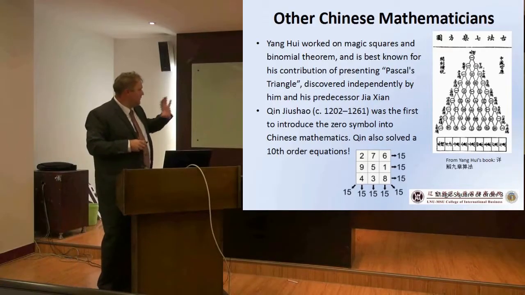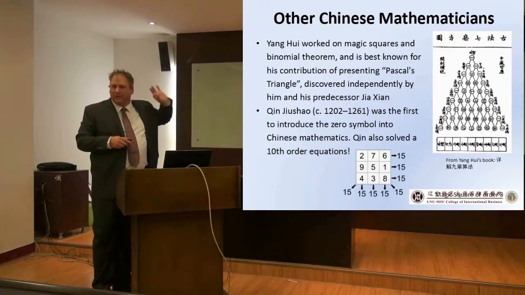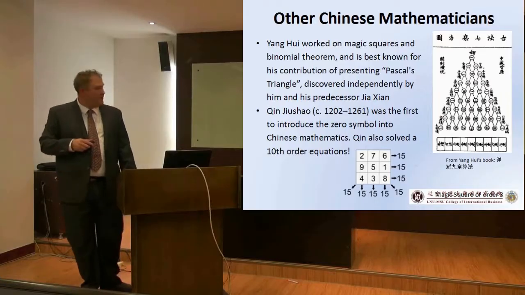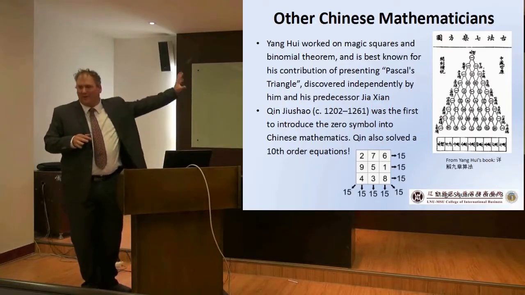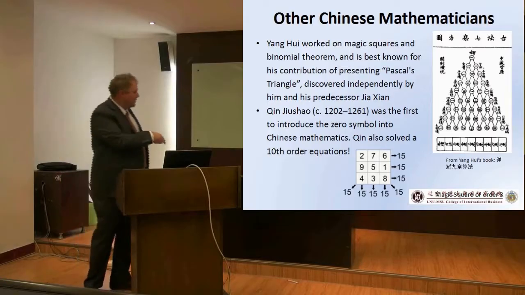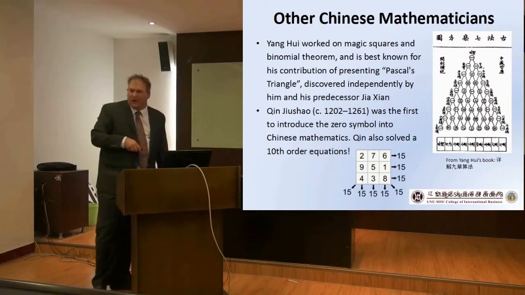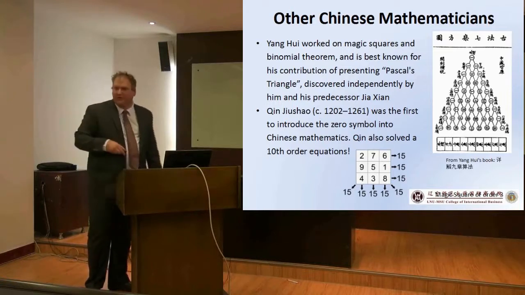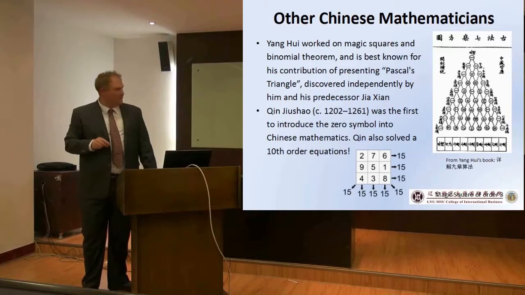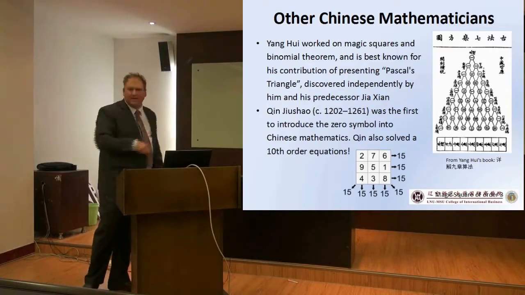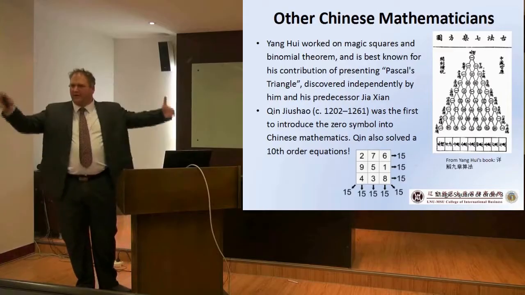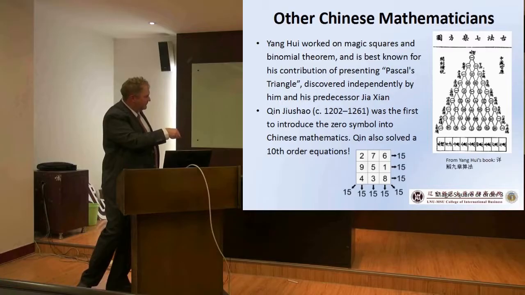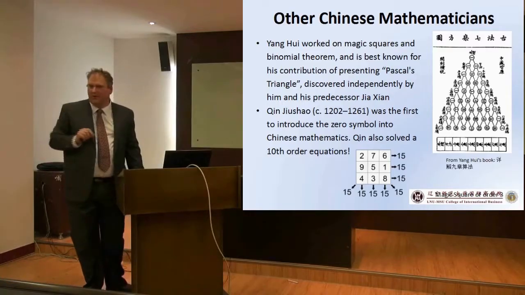So, again, really cut off from the rest of the world. China had a lot of amazing mathematical arts that I just don't have time to go through here, okay? This here is what we call magic squares, where all the sides sum up to a single number, okay? And you can make any number of sides, 3, 4, 5, 6. There's a certain method to make it such that all the sides sum up to one number, okay?